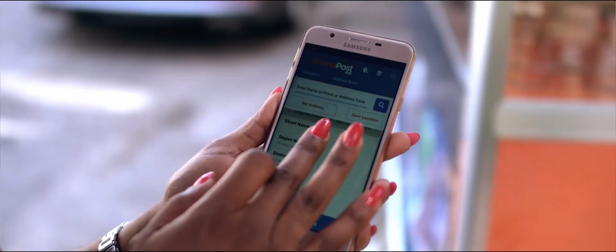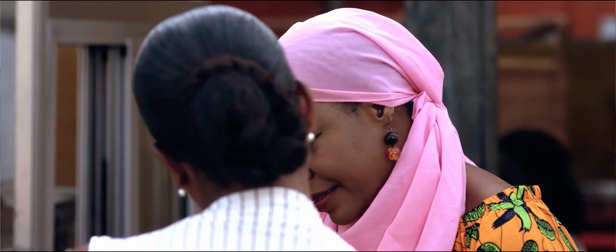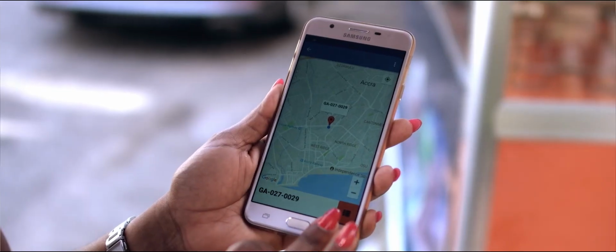Shika, I'm sure as GRA, you must be excited to have the Mama Sweets of this world plugging in on the Ghana Post GPS, because then you can find them and take your taxes. Yes, because GRA has a very vital function, which is finding the taxpayer. Locating the taxpayer has been a headache all these years. So we have a lot of data on taxpayers who cannot be located, so they're not able to collect the needed revenue. So the GPS has come in just on time.